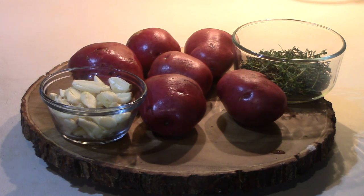I've got some fresh thyme there — I don't know how many sprigs it is but it's quite a bit. So potatoes, garlic, thyme, and I'm going to use some salt and pepper in the pot also. The potatoes are going to be really good. We'll take a look at that a little bit later.